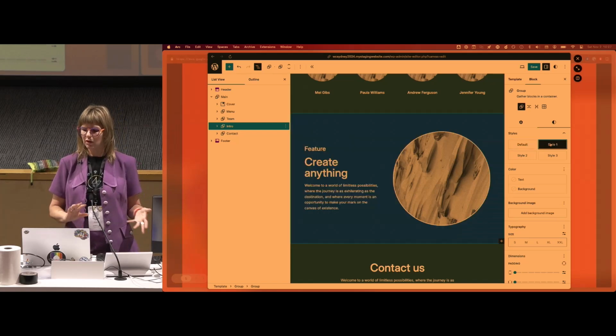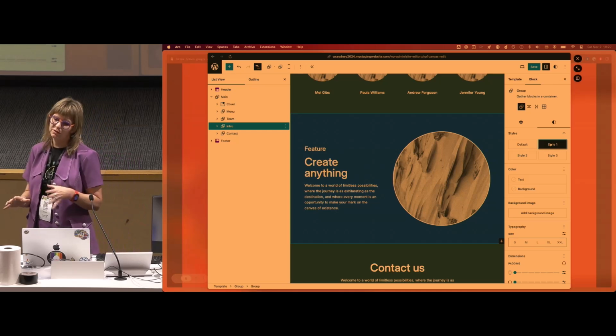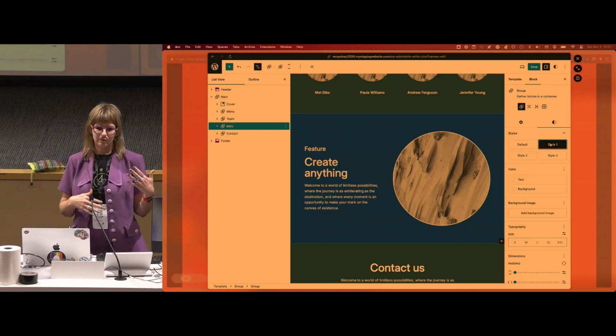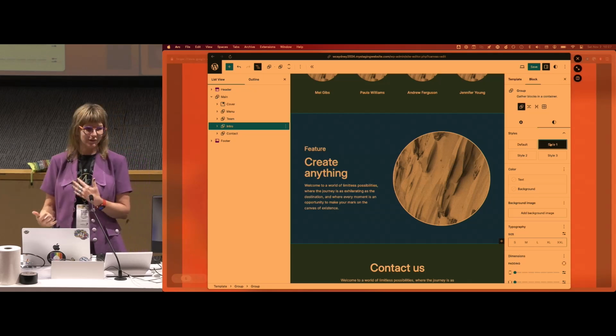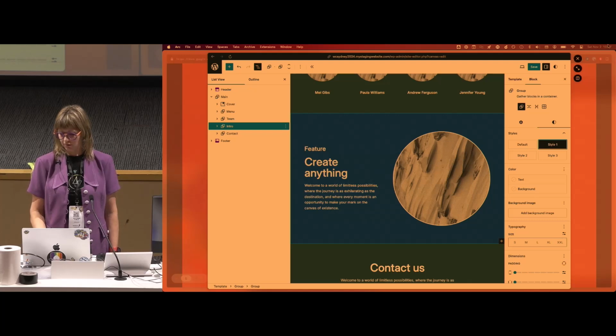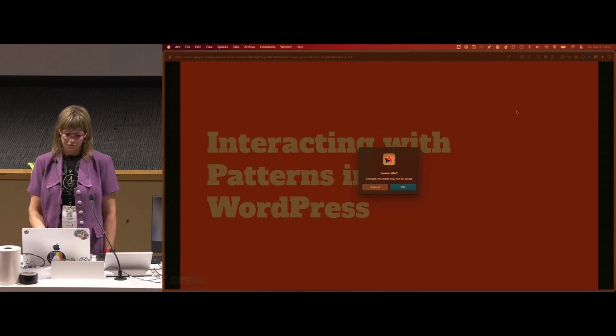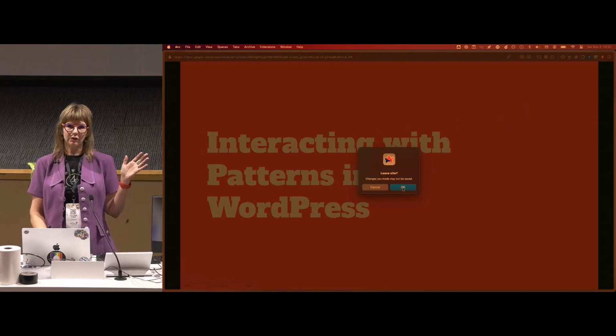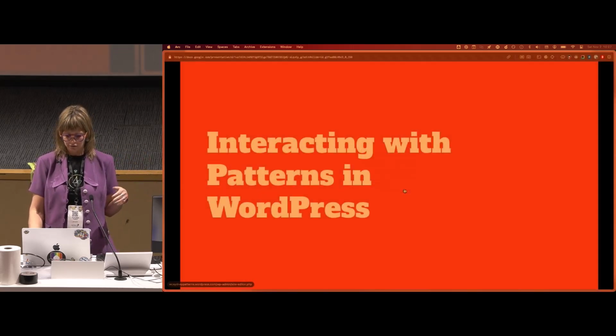So this is very cool. I think right now it has to be built into the theme, but hopefully they'll expand it so that the end user can create different block styles according to your own design wishes. Okay. So those are the basic ways you interact with patterns.